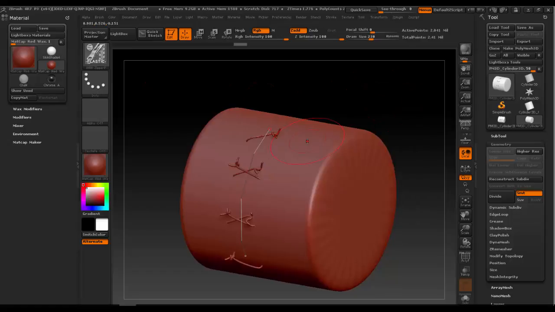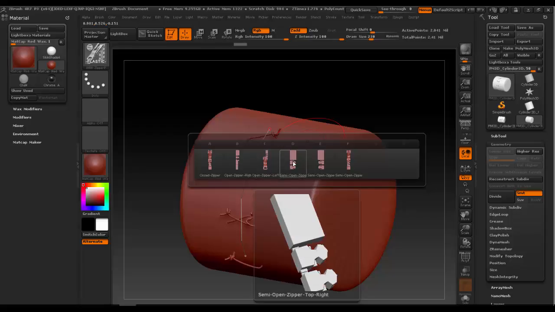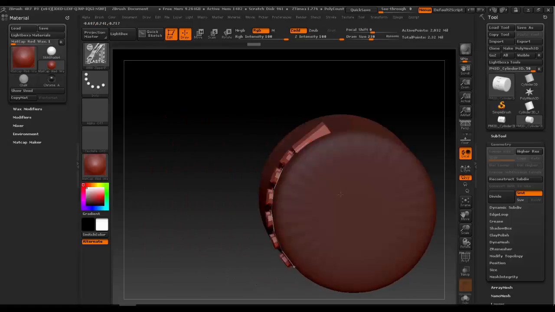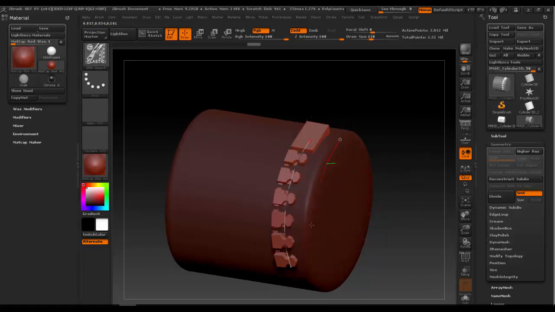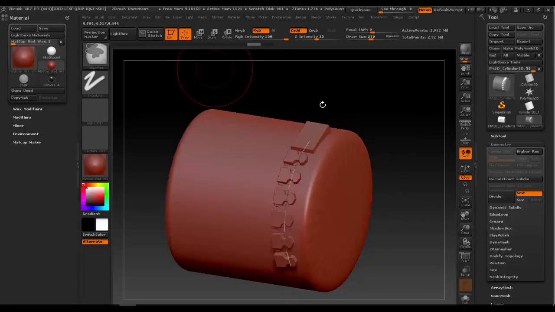And then they also have these other ones like this. So if I hit M, these are all the different things. So this is an IMM brush, meaning that it's basically like one piece of geometry inside other pieces of geometry. Okay, so I can pick like I want zipper. And go, yep, and then I hit M again, and I can grab the other side. Oops, I have to drag off that first. There we go.